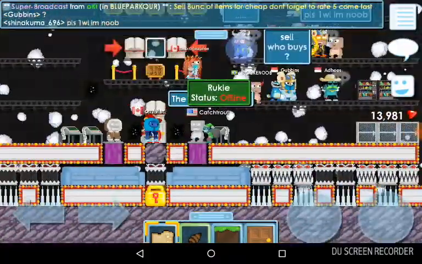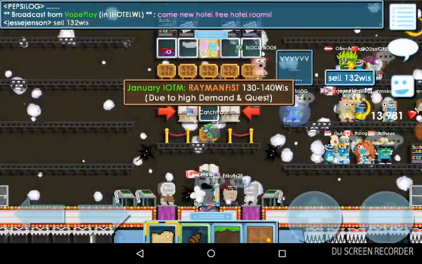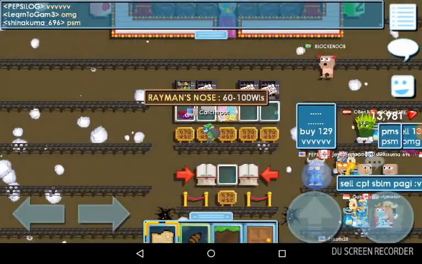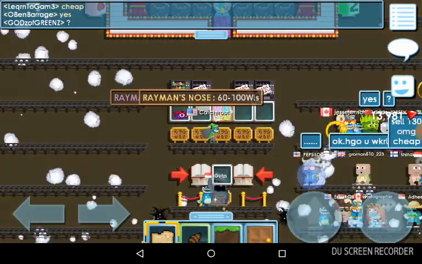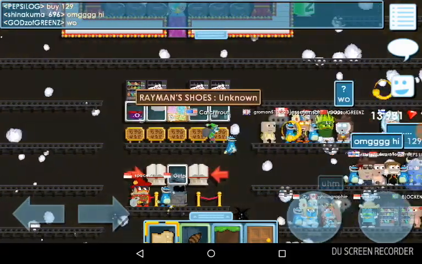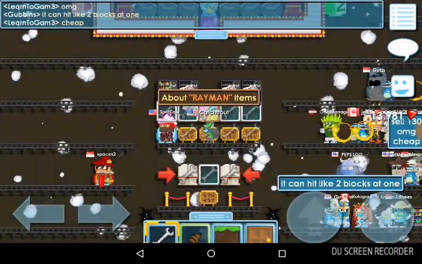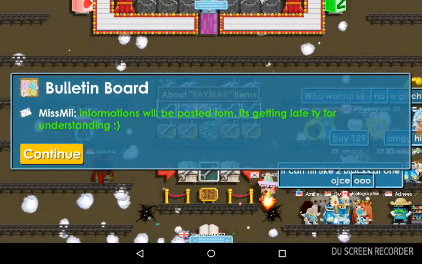So these things are kind of rare, I guess. They're about 130 for one. Let's see. Rarest 30 to 40 word locks. Rayman's nose. So there are also some Rayman's items. Rayman's nose and Rayman's hoodie. I've heard about these. Rayman's shoes and Rayman's hair. So these are both unknown. So about Rayman items, let's check. Information will be posted.